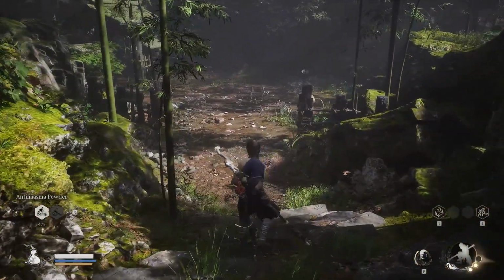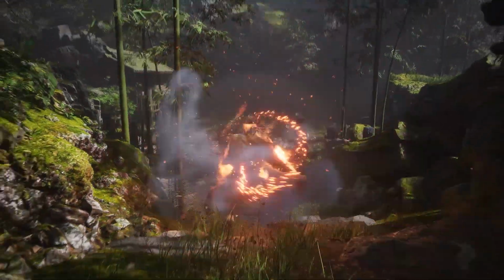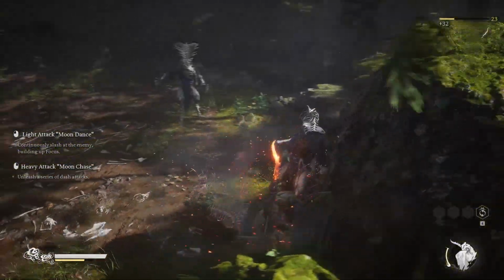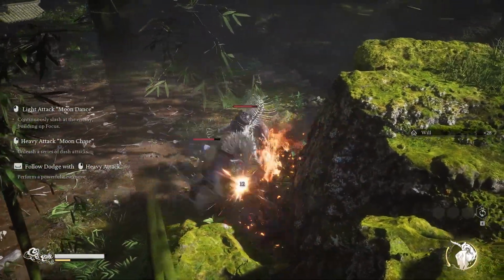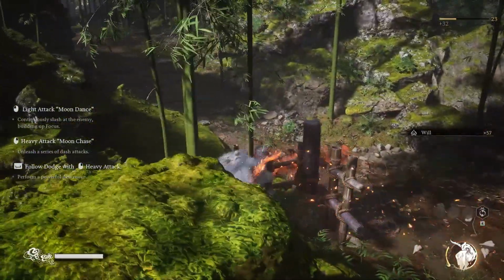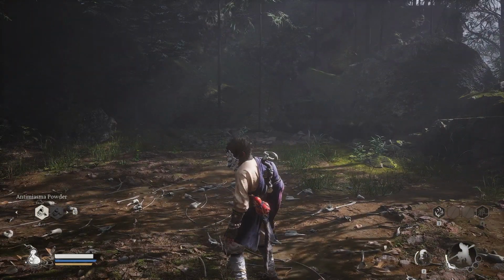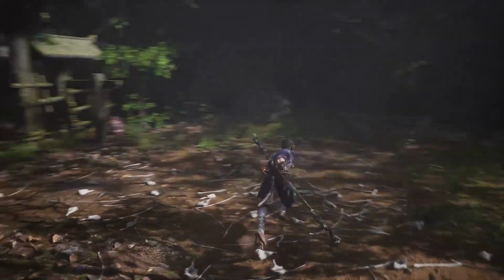After transforming, by using the corresponding button, for me it is number 4 on my keyboard, you transform into that boss, and as you can see, attack and your stamina bar disappears. Each boss also has unique moves. This one has a really strong dash attack that is performed while using a heavy attack as him, and while also having a focus bar filled.